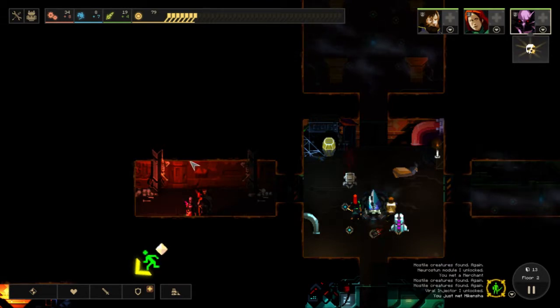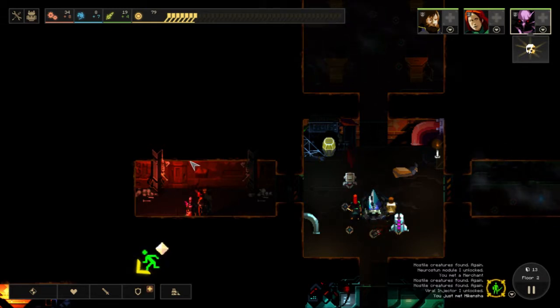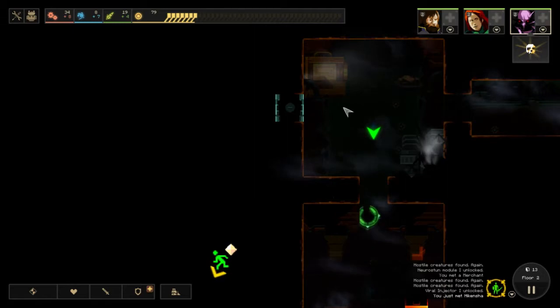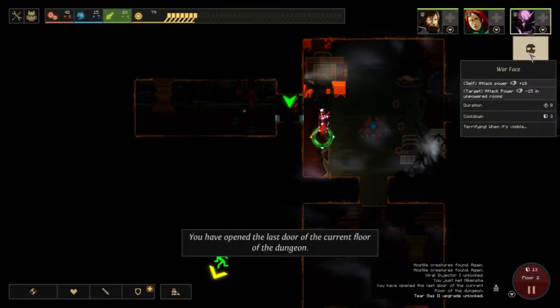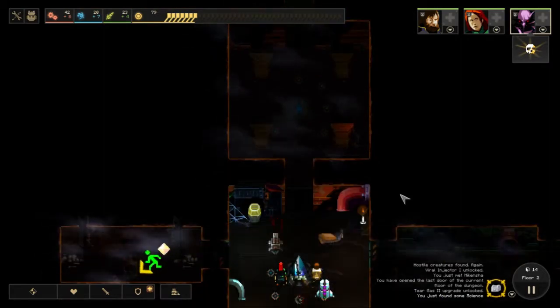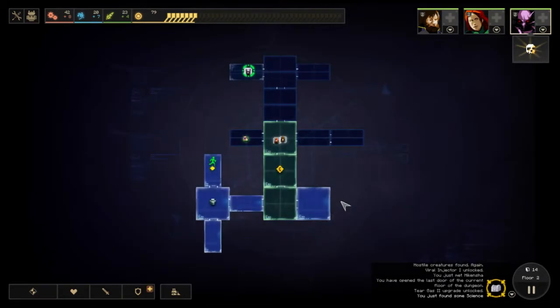Now, whenever you find a new hero, to unlock them for use at the beginning of the game instead of selecting from a small group of characters, you have to get them through 2 levels in a dungeon. Alright, lady. To victory! Last room. Well, I got some more science, and the tear gas was upgraded. Excellent. Okay.